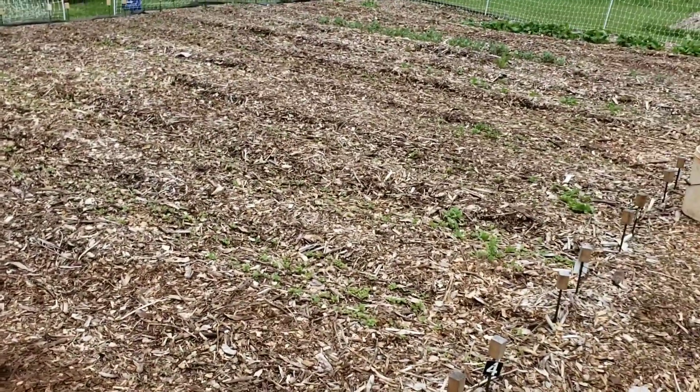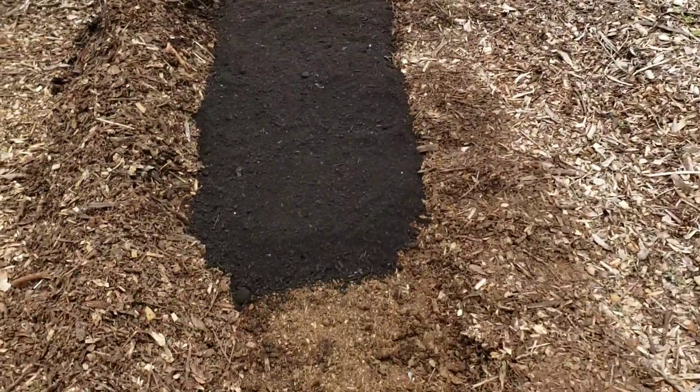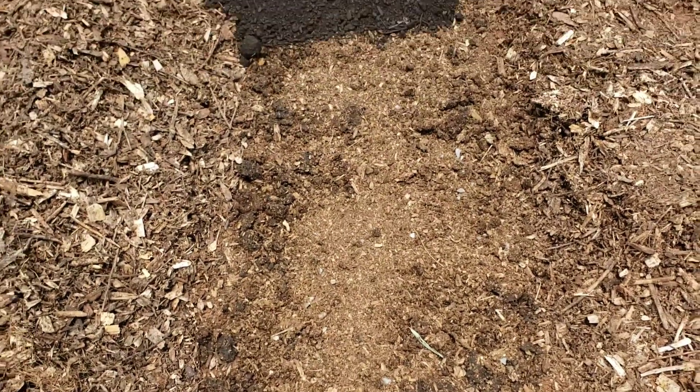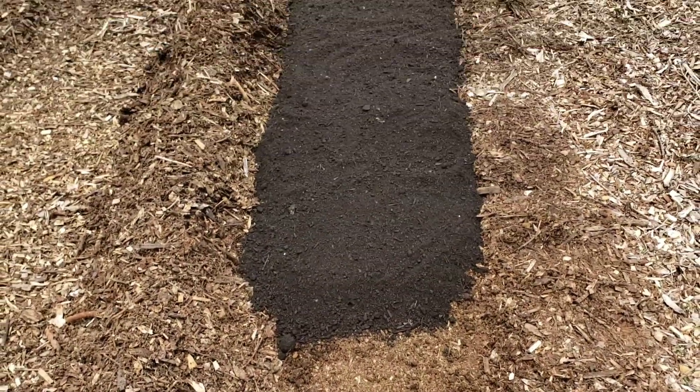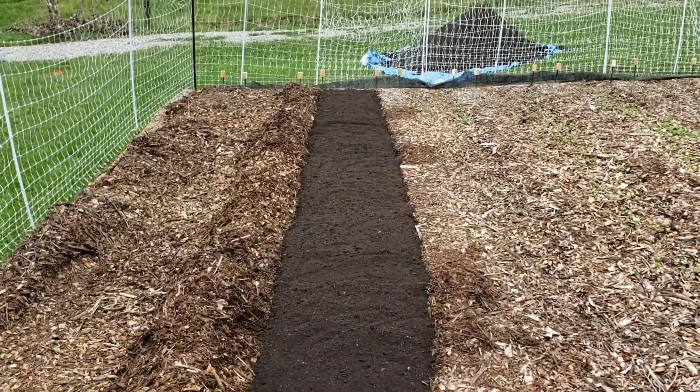This is a portion of the garden. What we did is we raked the wood chips back down to the dirt, took some turkey litter and put that down in a real thin layer — about a quarter inch deep or so. Now we're putting three inches of compost down so we'll be able to grow in this stuff.